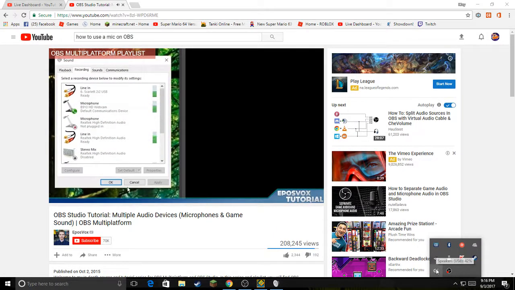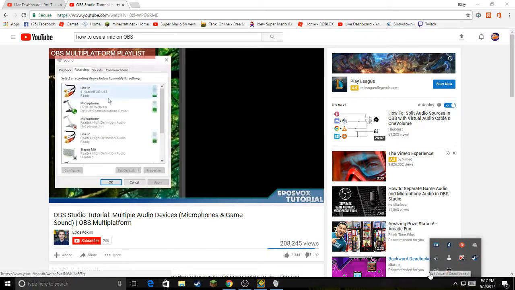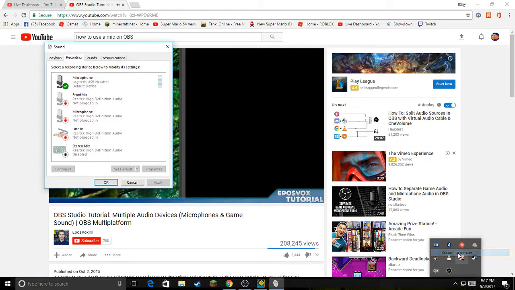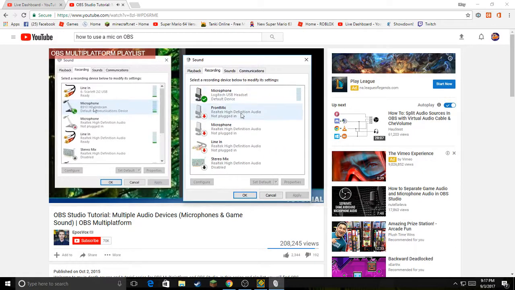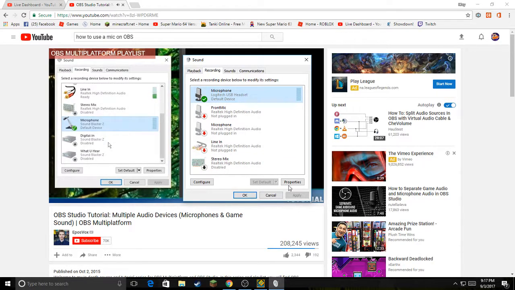Now this is going to show a list of the microphones and interfaces and things like that, as well as speakers that you have connected to your computer. For recording devices, most of you probably aren't going to have this many devices. Most of you are probably going to have one or two. It's going to be a microphone, and it's going to be like a webcam or a built-in microphone. Choose which one you're going to use. Here I have my webcam microphone. Here I have my audio interface with my professional microphone. Here I have another input. Here I have the microphone input on my sound card, etc.